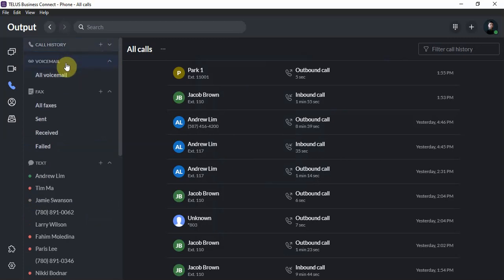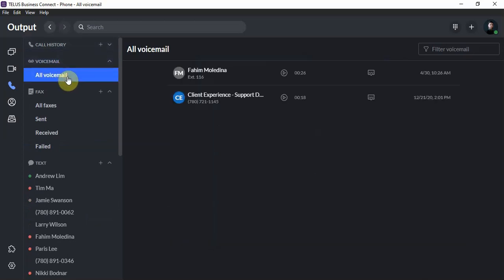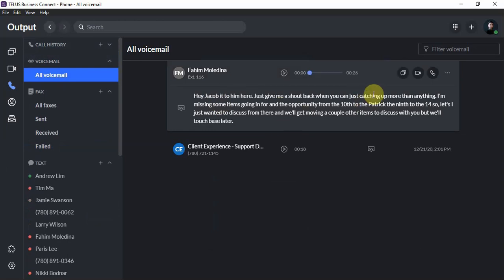And if we're going to go ahead and move next to the other section here called voicemail, this is where we can see all of the voicemails. If you do have text-to-speech turned on, you can click on the Show Transcript button here, which will then give you a breakdown of what message has been left for you, and you can go ahead and give it a read before listening to it, and then you can quickly either message the person back, or start a video call with them, or just give them a phone call, right from this section here.